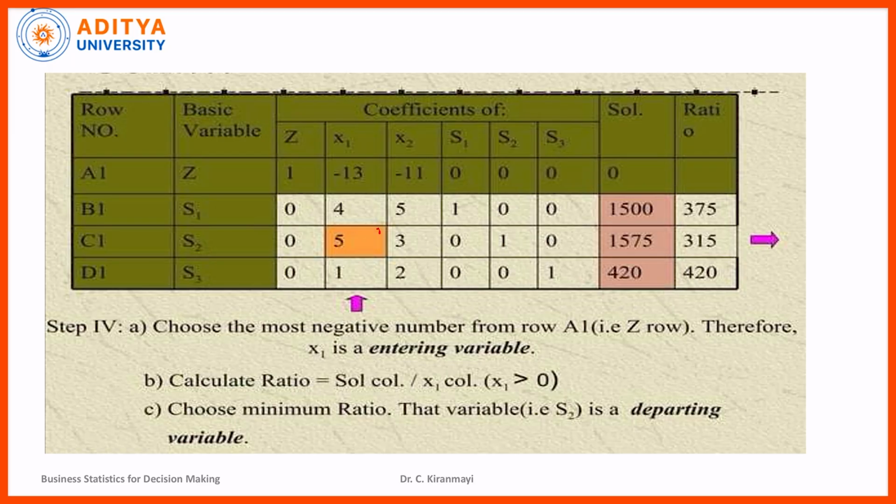We have to find out whether this IBFS is the optimum solution or not. We have to perform the net evaluations and check whether this solution is optimal. Otherwise, we have to move to the next iteration using this key element.